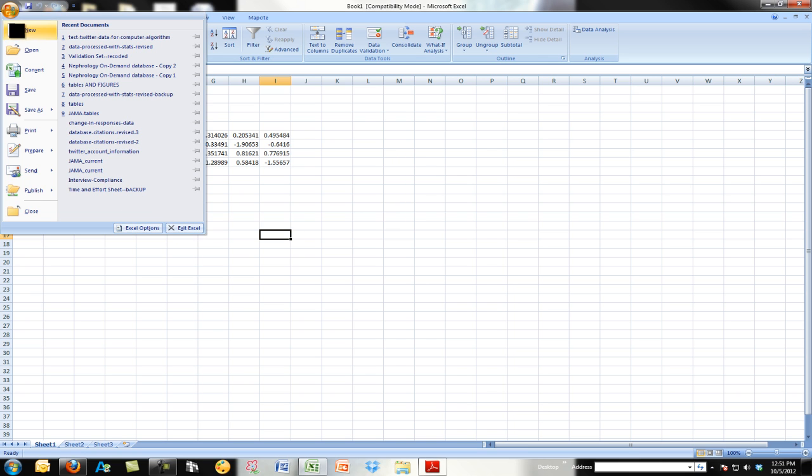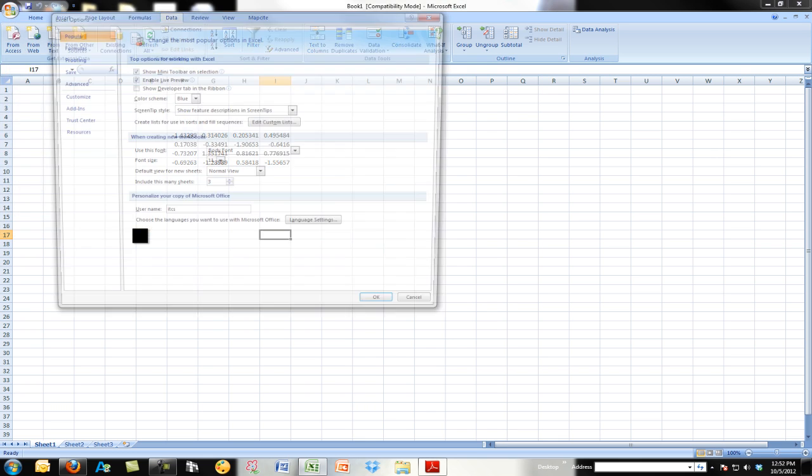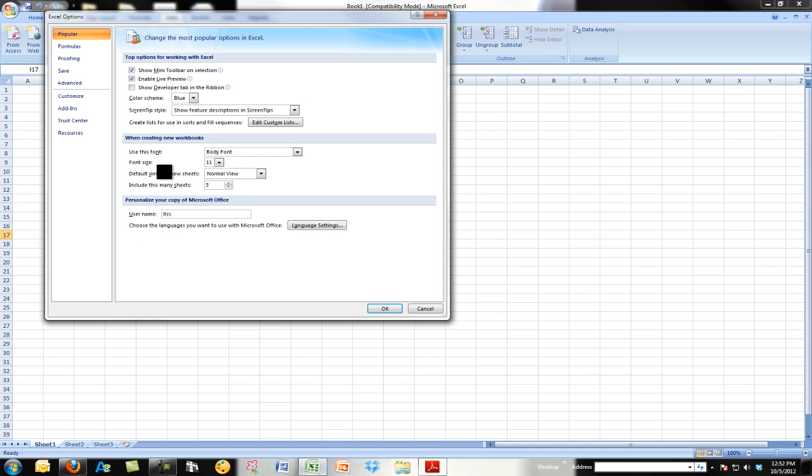You should go to the top left side of your screen. You'll either have a circle like this, which probably indicates 2007, or you'll have the word File, which indicates a little more newer version of Microsoft Excel. Either one is fine, and you're looking for something called options, either Excel Options or just Options. In my version of Excel, I have it down here. When I click on it, I get this box.